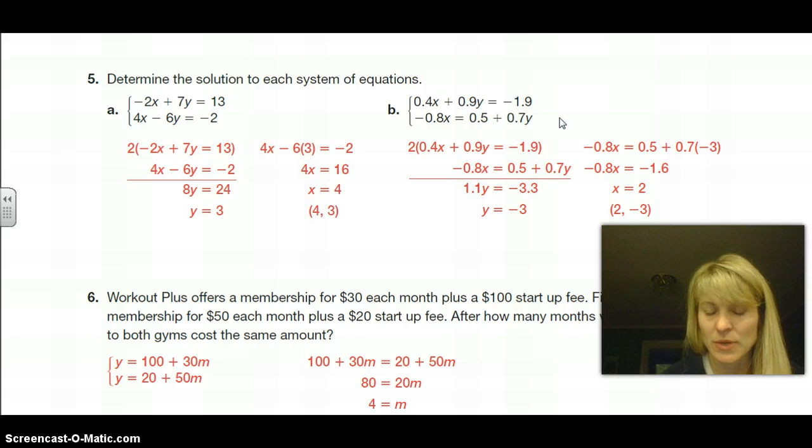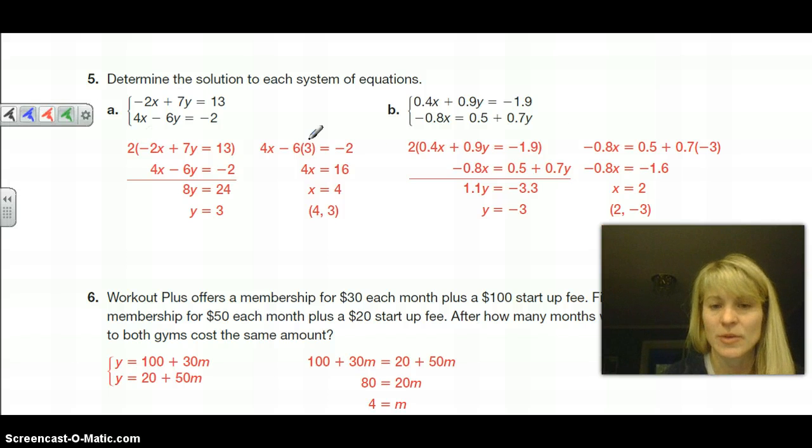We've got those funny numbers, and we learned about this in class. To make this easier, because this is the 10ths place on all these, I'd probably multiply both sides by 10, and that would change that to 4x plus 9y equals -19. That's a nicer one, right? And then this would be -8x. And then I would subtract this over, so it's in a matrix. So that would be -7y equals 5.